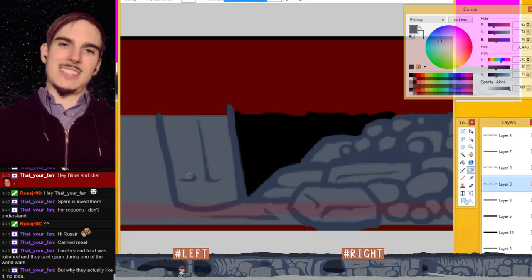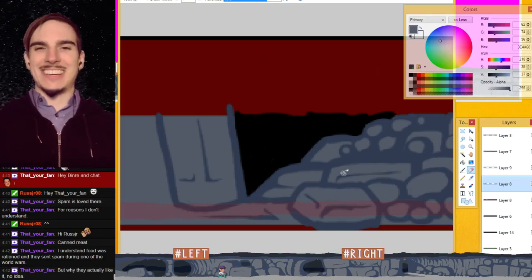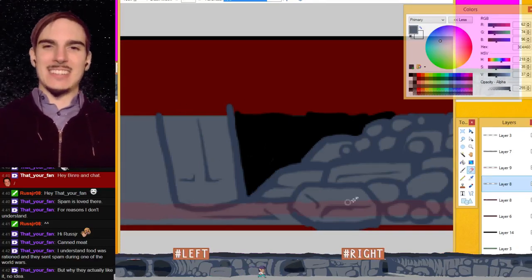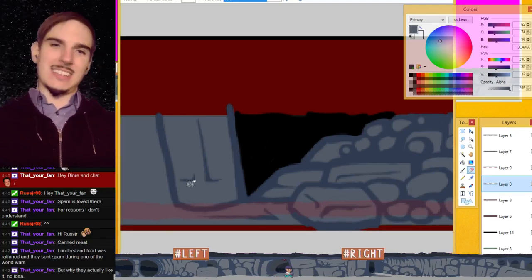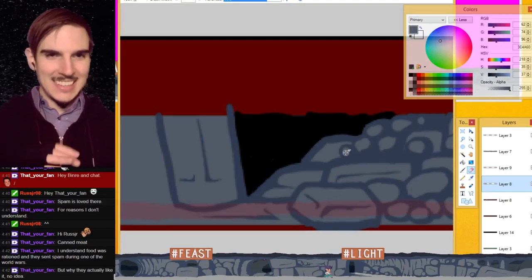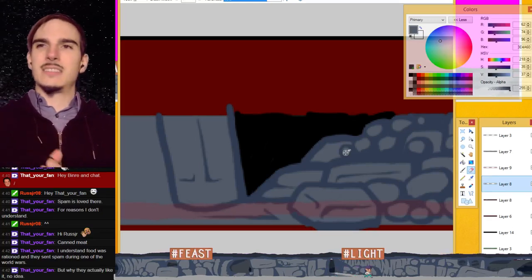I'm doing that thing where I stop talking because I'm working on art. Whoops. These look weird. I don't know what I'm doing. I guess clearly there was a civilization down here because these don't look natural. These stone slabs look man-made or something. Oh, interesting.